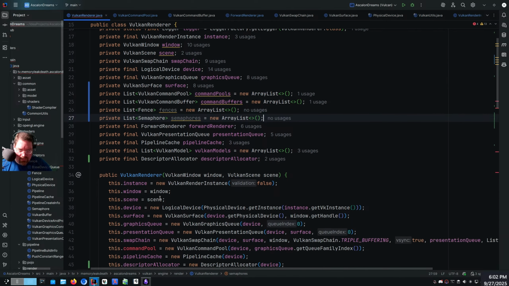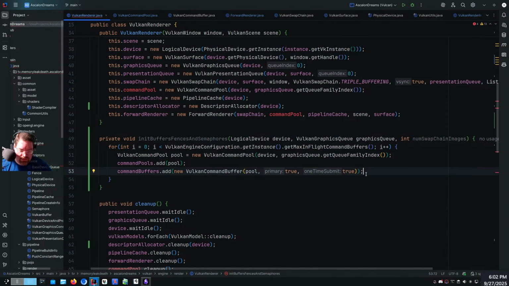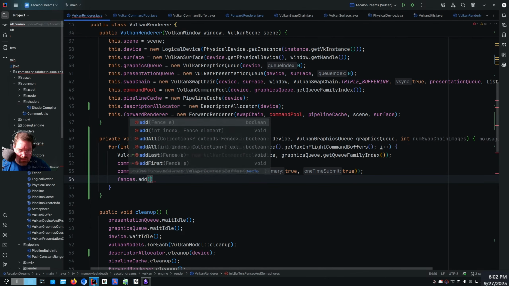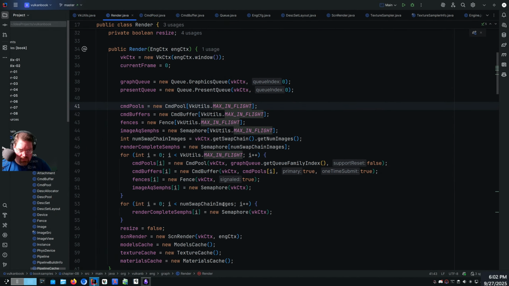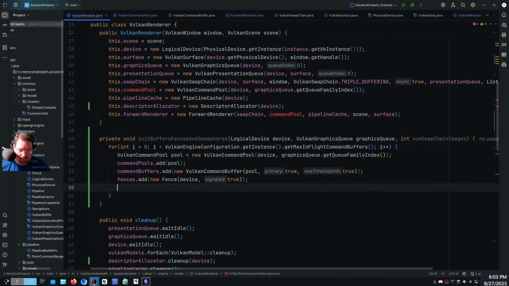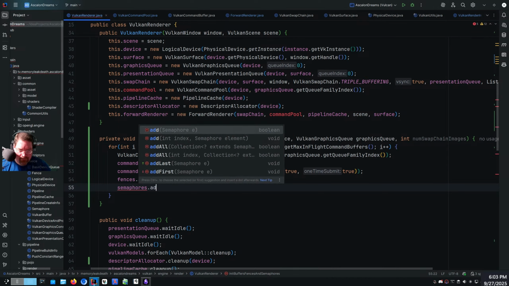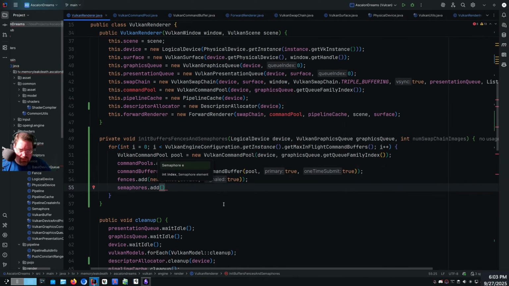Alright, fences and semaphores. So we're saying new fence, device, and then true. New semaphore.